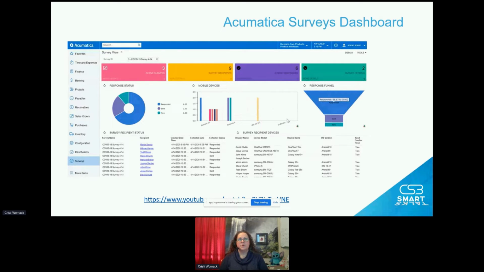So you have that app downloaded on your phone, and all of a sudden you get a notification that says there's a survey. And you're like, what? And that's your COVID-19 survey. Hey, here's our wellness. How you doing today? Just checking in. You're working from home, I can't physically see you. Are you okay? Do you need a break? What do you need from me to help you?